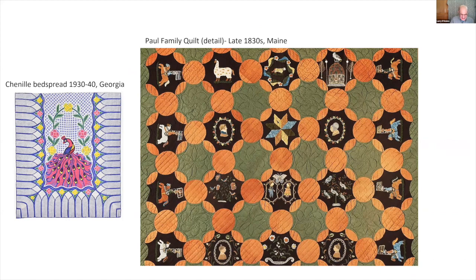And for me, these kind of bold pieces, you know, this chenille was created in 1930 to 1940. The quilt on the right was from the 1830s, and it's in Maine.